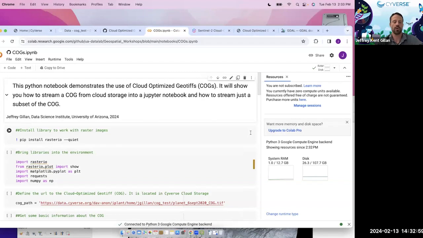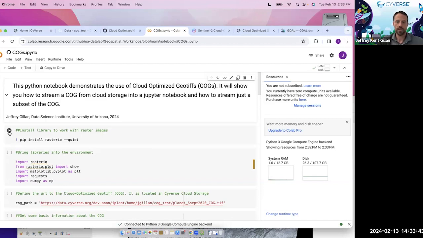If you're doing more hardcore analysis, you should probably not use Colab, and instead use CyVerse. CyVerse does similar things. You can launch a notebook or many different applications, only you have a giant storage space and way more resources in terms of CPU, RAM, and even some GPUs. Okay, so this Python notebook is going to do a few little demonstrations of COGs. We're just going to bring in data in a few different ways. To me, this really helped when I was developing this. It helped me understand the concept of streaming portions of the data.